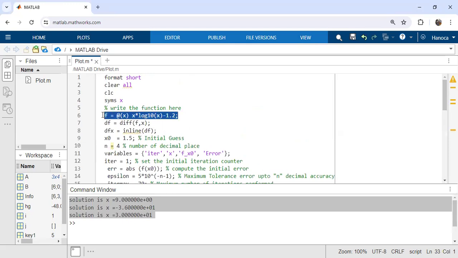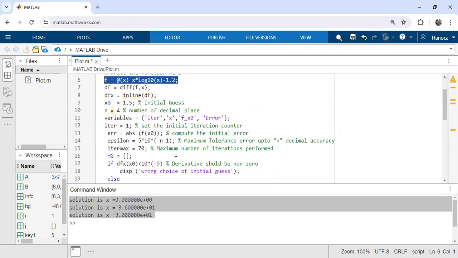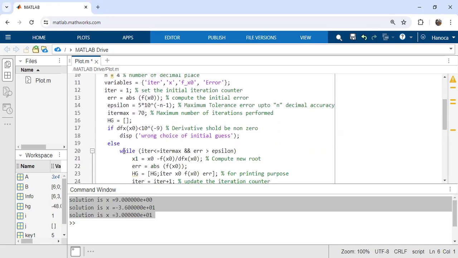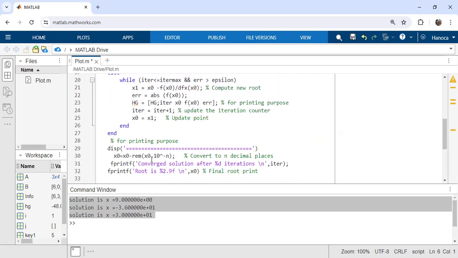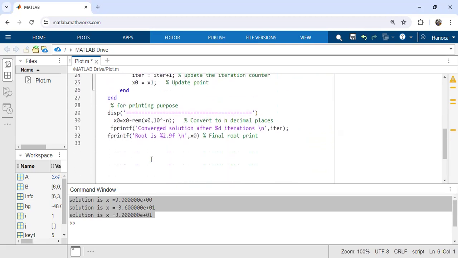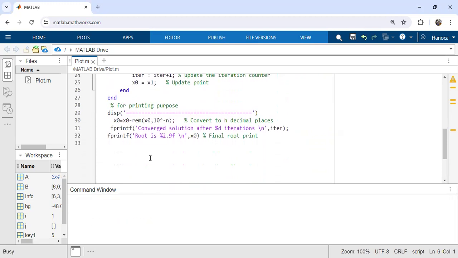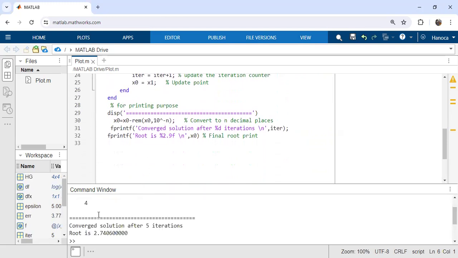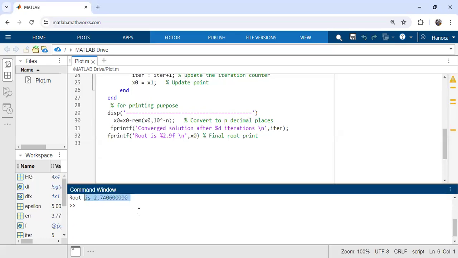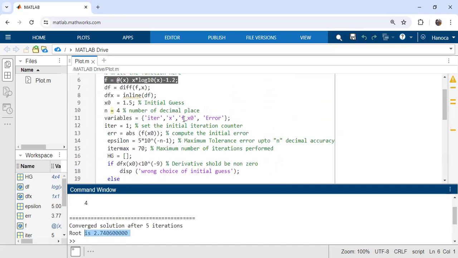Here, this is the function. Here, the values have to be given. The if-else conditions and while loop conditions, all those things are already explained. I'm going to run this one. See, the answer took 5 iterations, and the root we got is 2.7406 for this problem.